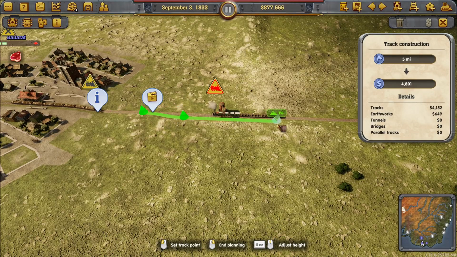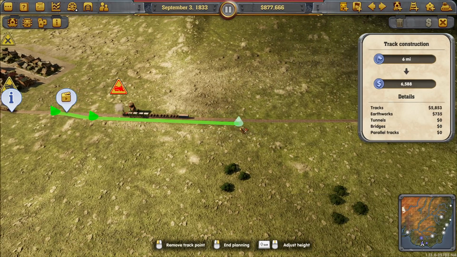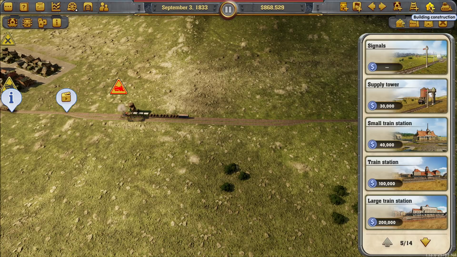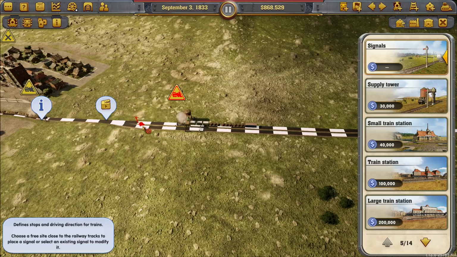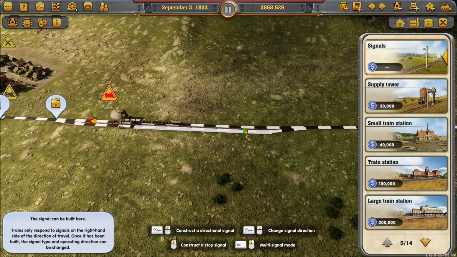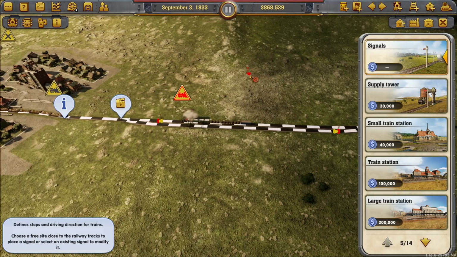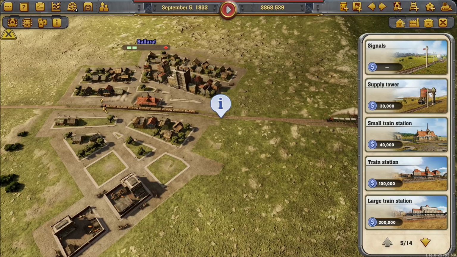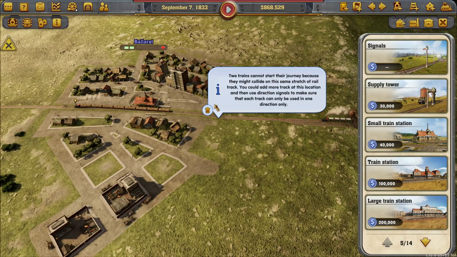But never fear, it can be rectified, and it can be rectified with the addition of another siding. So we pay to build that. We stick some signals in here, and bada bim, bada boom, everyone is happy. There we go. It's literally that simple. No, you're turning around. We don't want you to turn around.